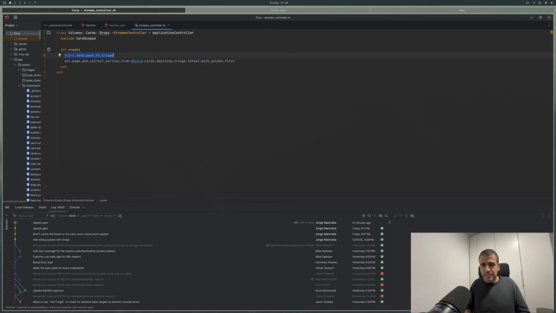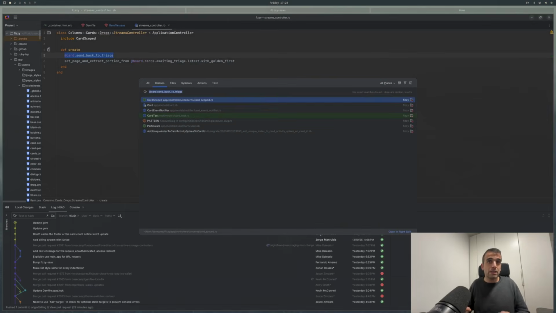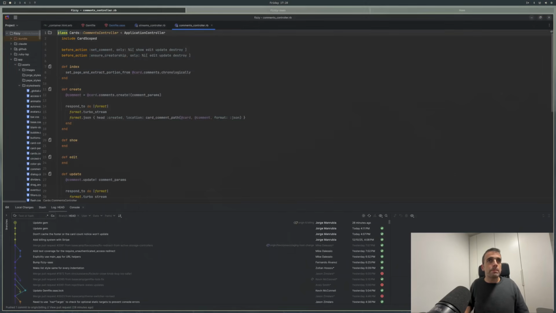Another typical scenario is simpler. For example, if we go to the comment controller, when you create a comment in a card, or when you update a comment in a card, you will find this is pretty vanilla scaffolding Rails code.